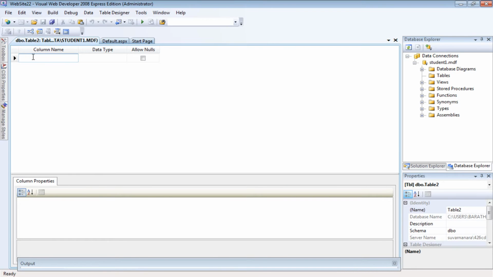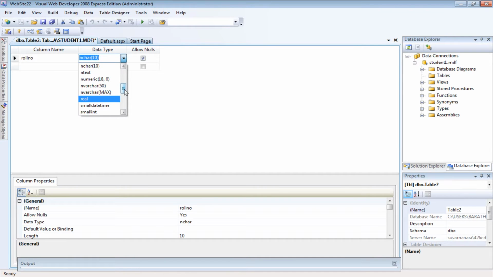As per our question, the fields are, first one is roll number. The data type for that I am selecting as integer.